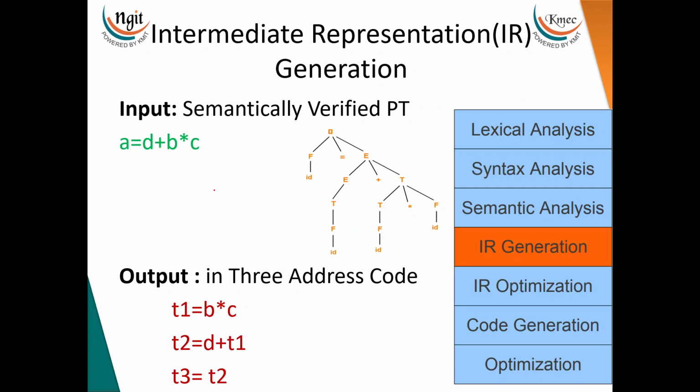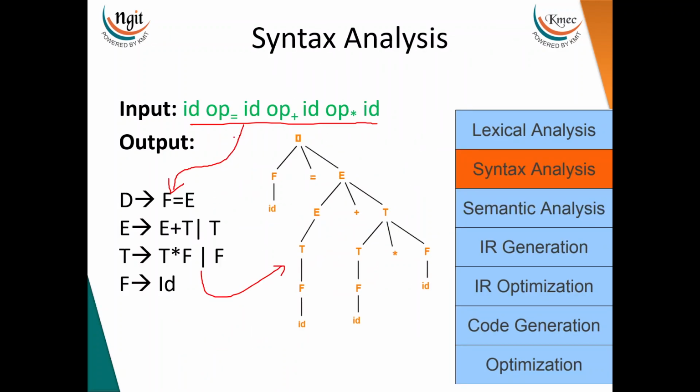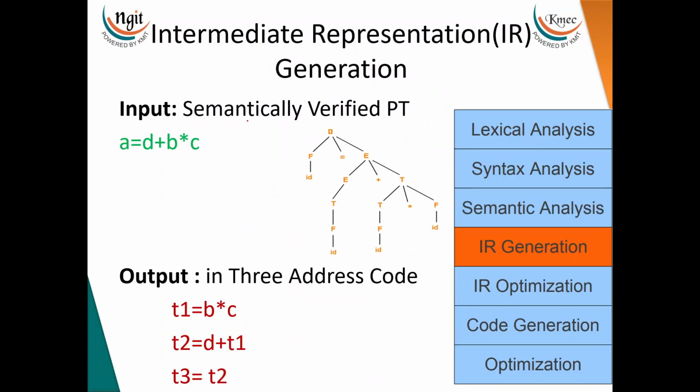So guys, listen here. The output of this is in terms of ID operator, but for our convenience, I'm taking A equals D plus B star C. Actually we'll get it in terms of IDs, but for our convenience, in place of ID equals ID, I've just taken A equals D plus B star C to tell you which operator exactly it is. You can write it with ID, but it is easier once we generalize like this. The intermediate representation represents the code either in three address code or abstract syntax tree.